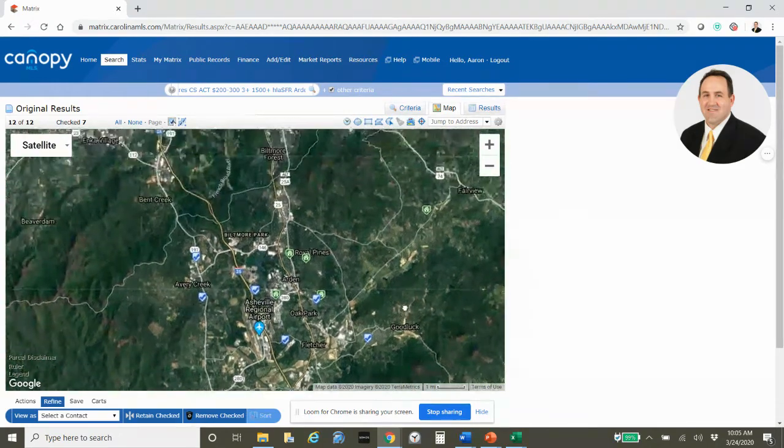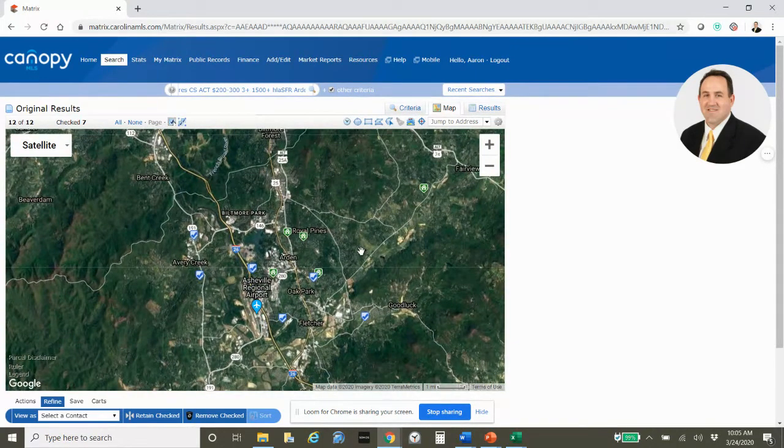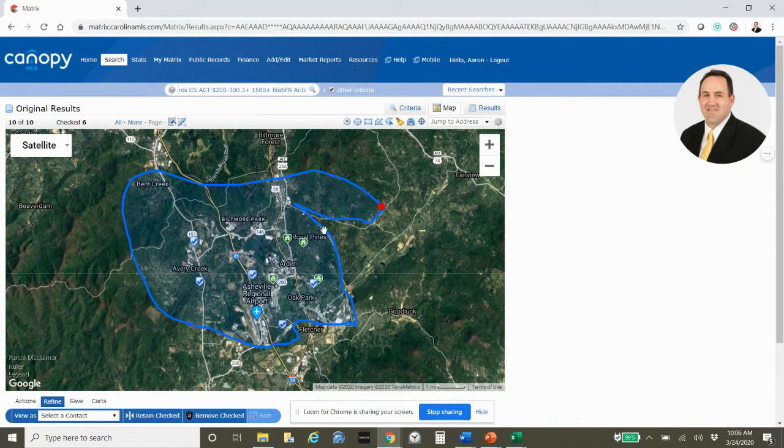So you can use the map in a lot of good ways. Maybe I want to say I am interested in other areas. I can use the freehand polygon here, and I can actually draw on the map and say I'm also interested in those areas, but for whatever reason, I don't like living right there at Fletcher, and I like living within that road there. No idea why somebody would say that, but maybe they did. So we can draw like that, and it would just take out anything that's not there.